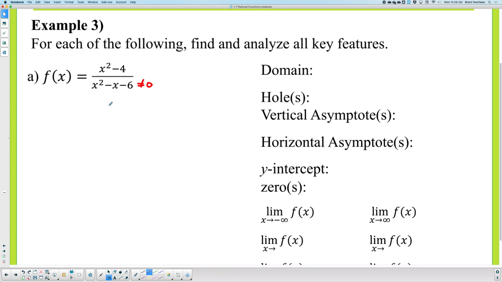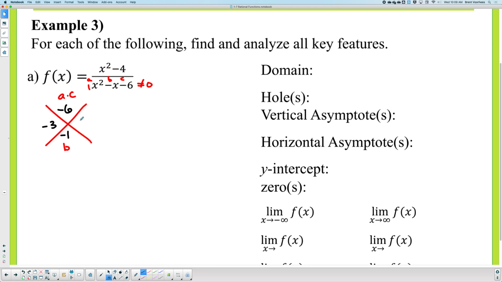We need to factor that. What's a method that we've learned to factor a trinomial? How about the x method? First, you have to look for a GCF. Is there anything in common there? No GCF. Secondly, you would do an x. We're looking for factors of a times c that add to b, where this is a, b, and c. What is 1 times negative 6? Put that at the top of your x. And b is negative 1. What are factors of negative 6 that add up to negative 1?